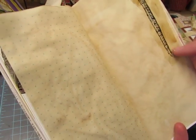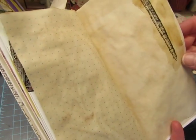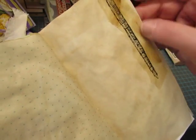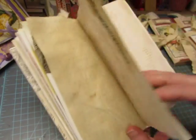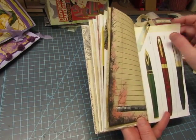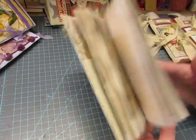I stamped the images on coffee dyed tracing paper and just glued them down, and they kind of look like they're part of the paper, but there's just a different, I don't know, I like the way they look glued down. Don't know how to describe it. There's a pen at the bottom of this paper that I used, this digital.